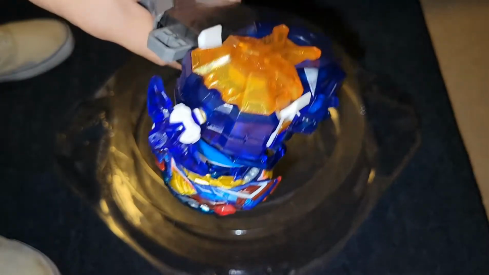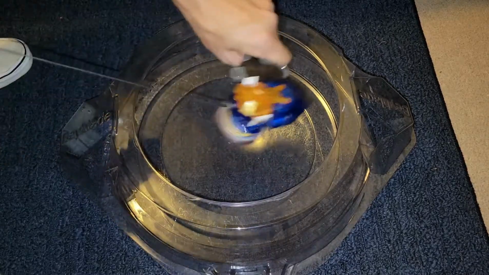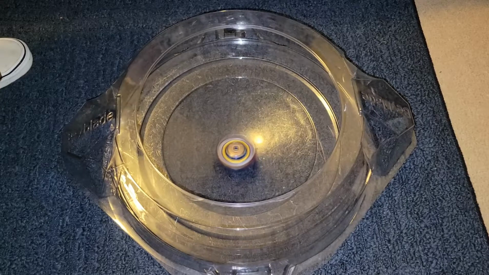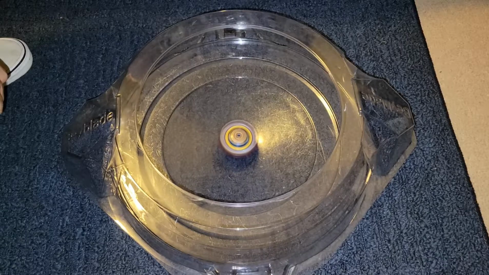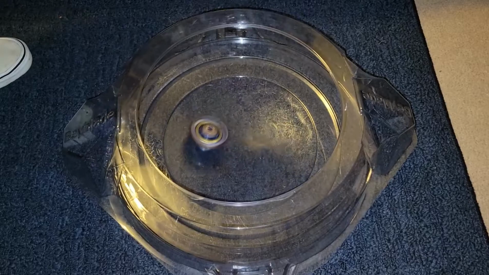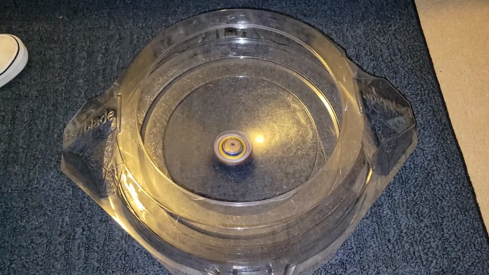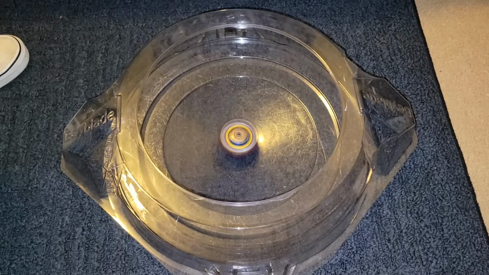Alright, test launch with the new launcher too. Let's see how it performs. See if it jumps. 3, 2, 1, go. See how aggressive it gets. Hasn't jumped yet. One more time. 3, 2, 1, go. Not even jumping.